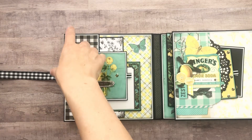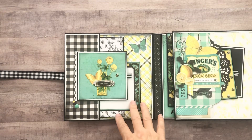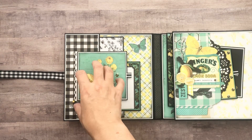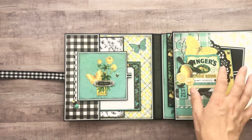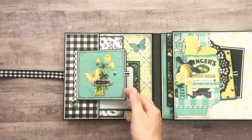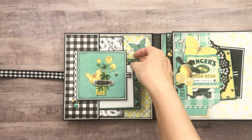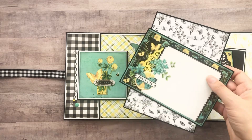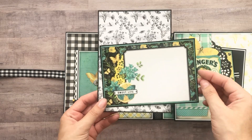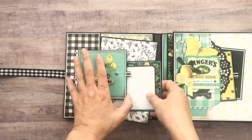And then you have this side. Normally I have an angled pocket, but in the tutorial I do explain you can do this however you want. Just don't do a lot of bulk on here because of your book folding — you don't want a ton of bulk because you want it to be able to close good. I did a straight pocket on this one. Instead of the angled, I added this little 4x4 little booklet, and it is adhered down. And then I have just a couple pullouts here — a photo mat, 4x5x7. This is from the 4x6 cut aparts, which is a great spot to journal. And that just tucks in the pocket like that.